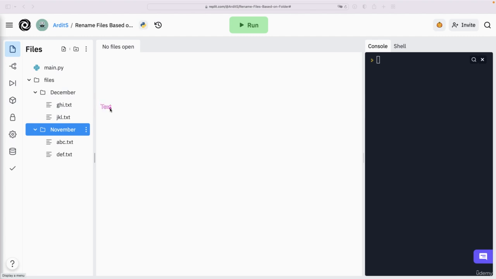For the first file, we would have something like December-ghi.txt as the new file name, and then we would have December-jkl.txt, and then we would have November-abc.txt, and so on. So the idea is that we are renaming the files by taking the name of the folder and adding it in front of each of the files.